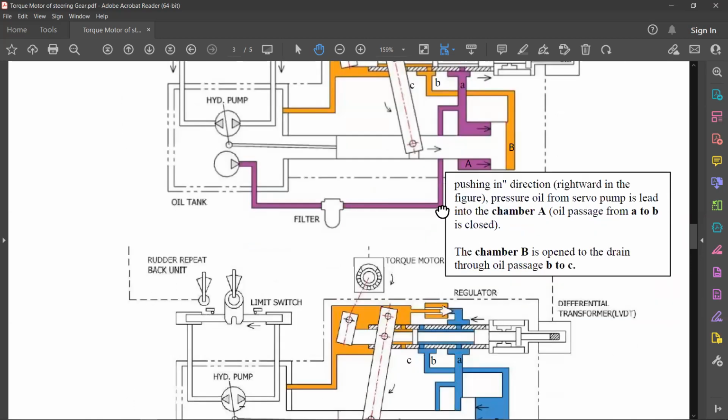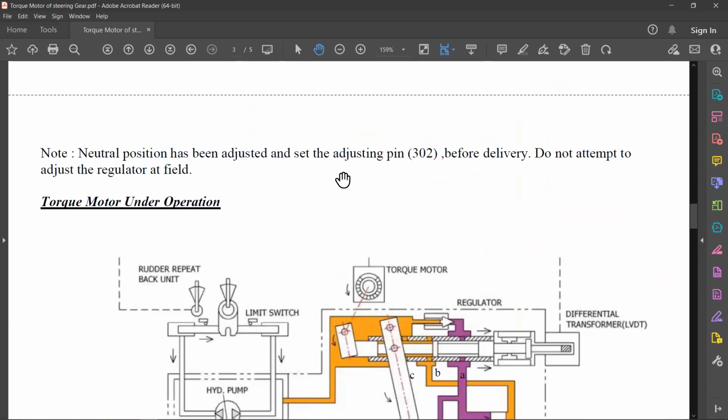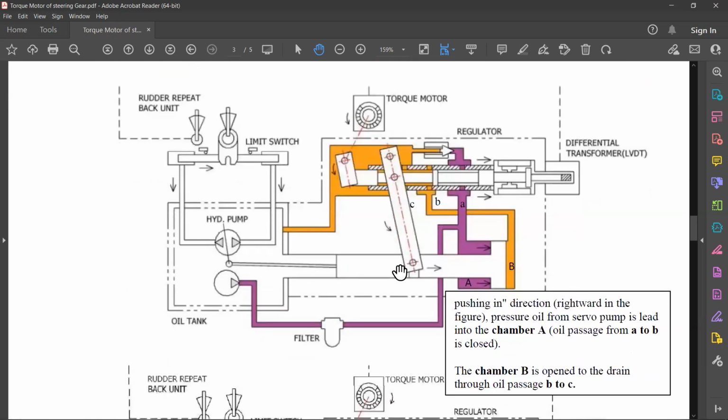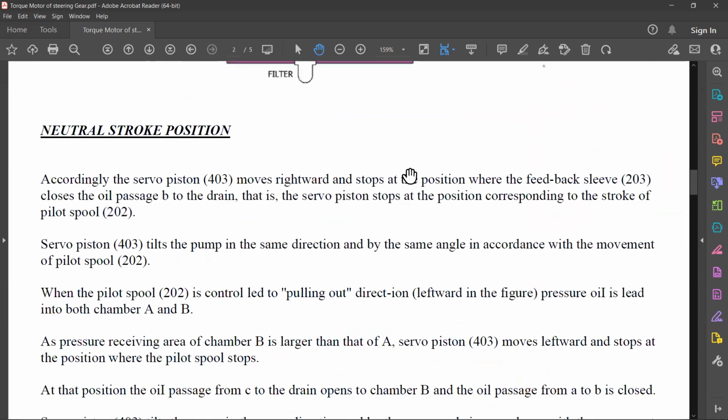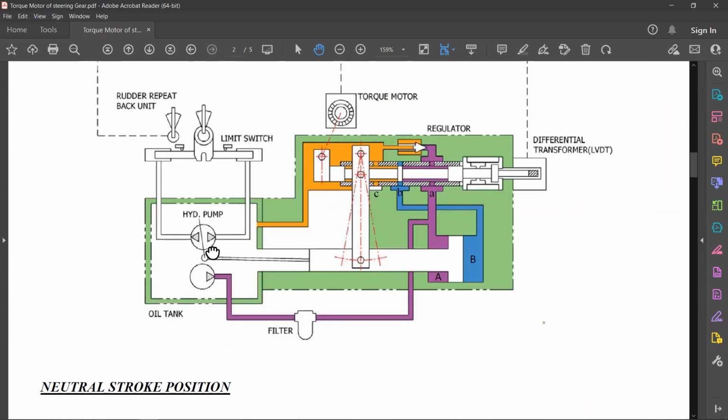And this is how the operation is there. If you want to get back to a neutral stroke, you have to again move this torque motor, the stopper sleeve, back to the neutral position, and that will close the spool piston valves and get back to this neutral position. And immediately, as that occurs, there is lower pressure, higher pressure on this side, it will again come back to the neutral position very fast. And as soon as that occurs, the pump will go back to neutral stroke.